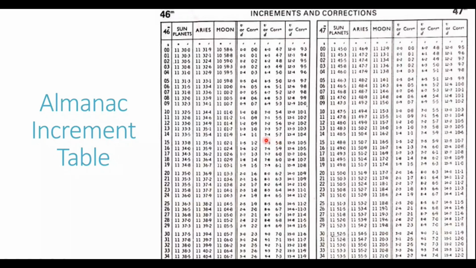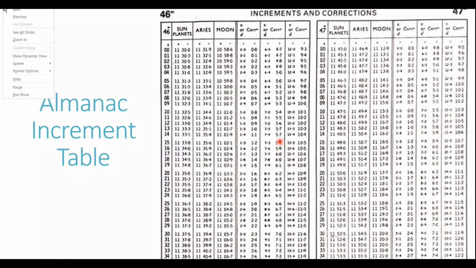So you can see it here. For an hourly value of V or D, you have the increment which is applicable to this specific minute. So for 46 minutes, the increment for 7.4 D or V value would be 5.7. So this is what is used. The V correction is used for calculating the exact GHA, and the D correction is used for calculating the exact declination at a particular hour, minute, and second.